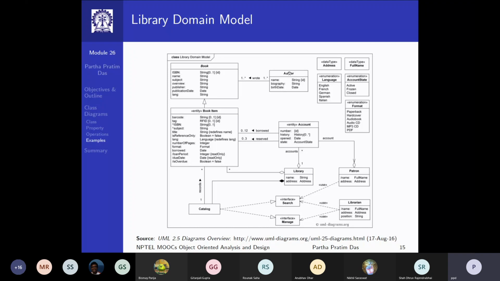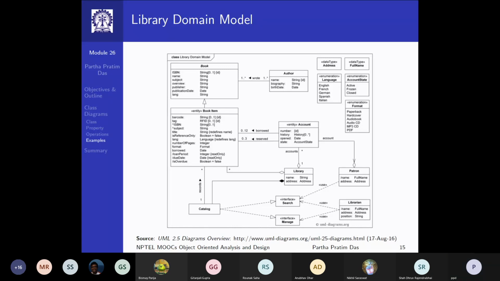Similarly, you describe an author. You describe a book item. The book item differs from the book in the sense that suppose we say Principles of Compiler Construction by Aho, Sethi, Ullman.